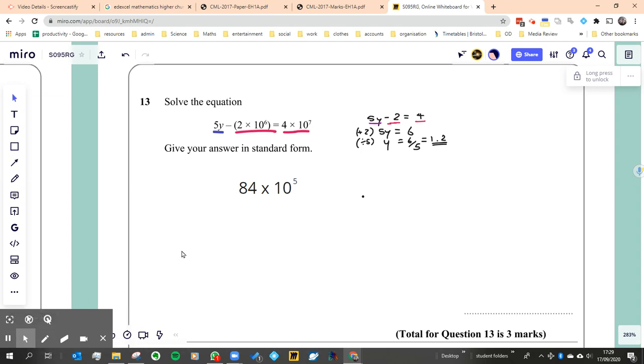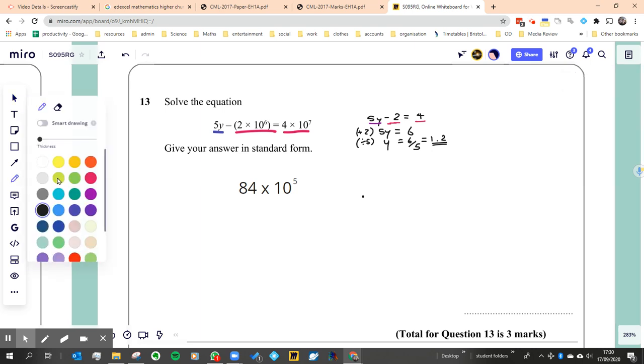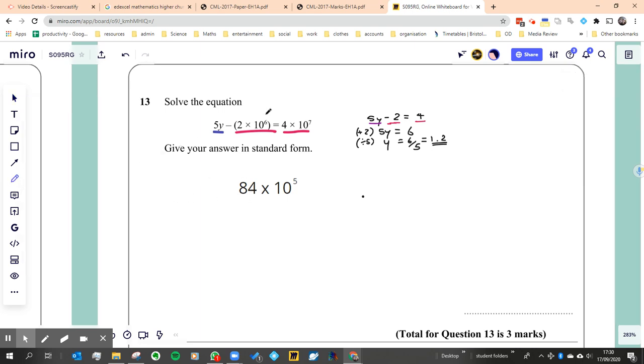Well, it's definitely going to be 8.4 something. Presuming that it's an 8 and a 4, it's definitely going to be 8.4. Standard form will always be one digit, so you'll only ever have one digit before the decimal point. Whether it's a true answer or not, I don't know. I'd have to go ahead and work it out myself. So let's have a go at that. Obviously, I'm going to do it in orange.